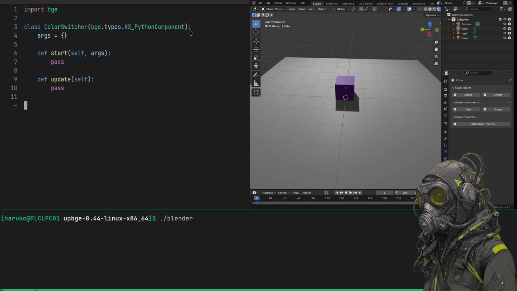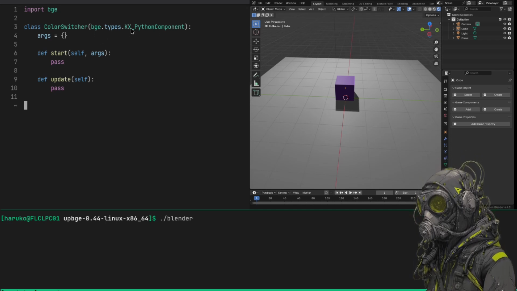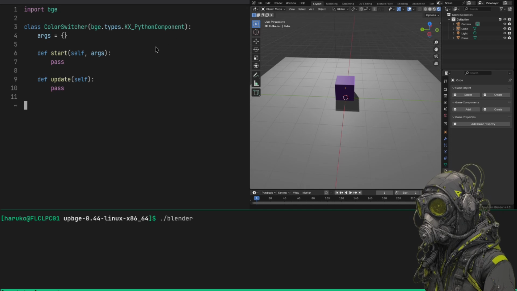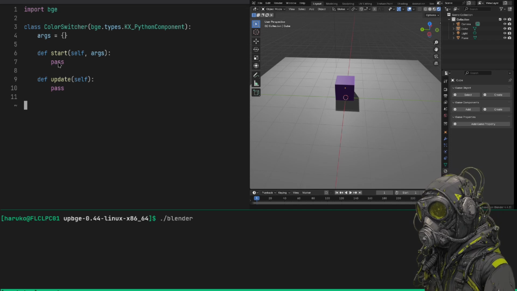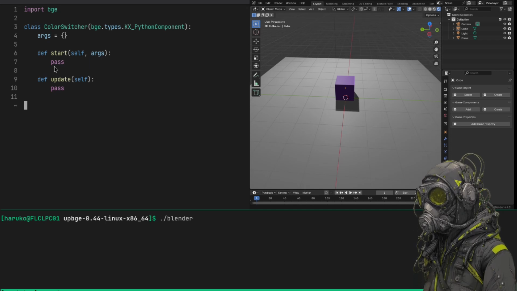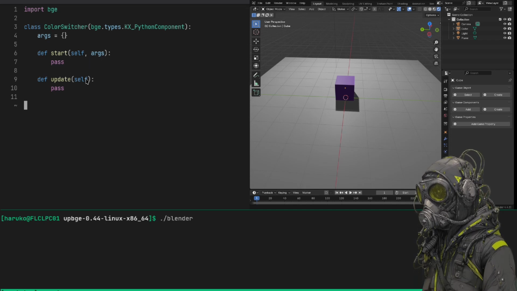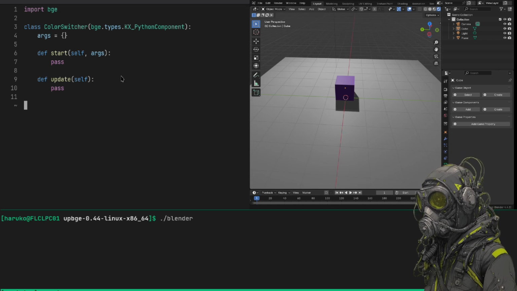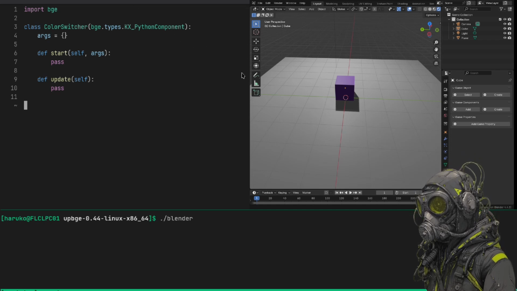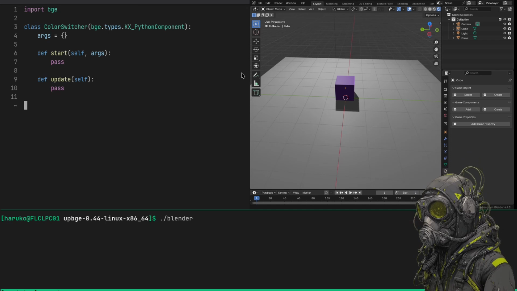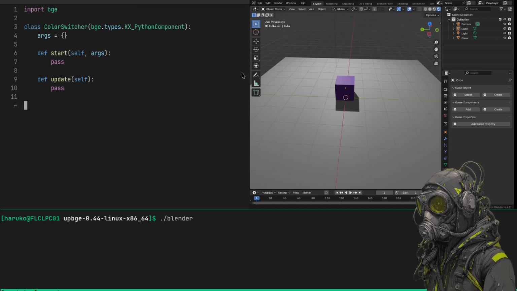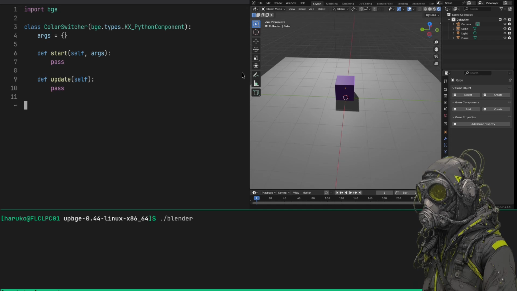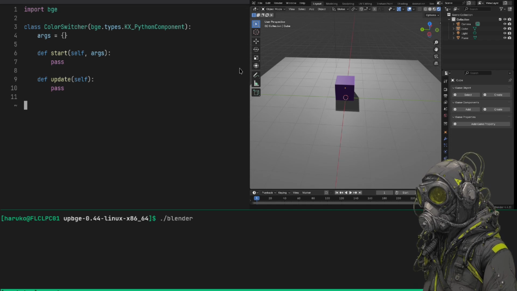Its type is bge.types.KX_PythonComponent. We got our arguments. We have the start function for our component that inherits the args and pass. And we have our update function. So now the question is, how do you use enums? Well, I'm going to tell you, because you deserve a proper answer.